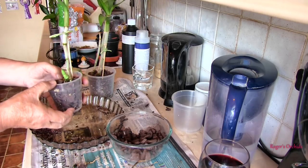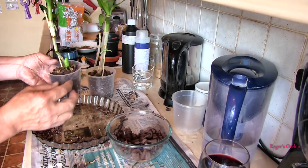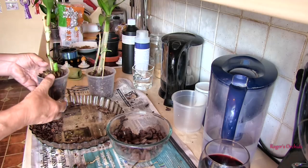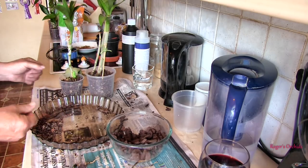This one's been potted up again with the back near the back of the pot and the new growth here. Seems strange that it should push out a new growth on this one without new roots, and yet over there it started roots early. Anyway, so we have two Thai Angels now.